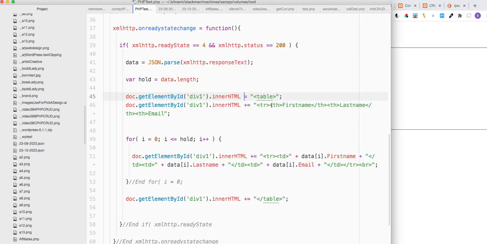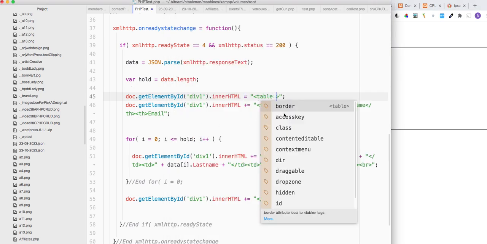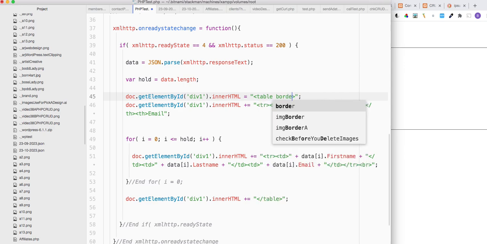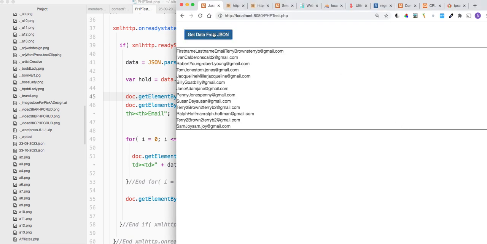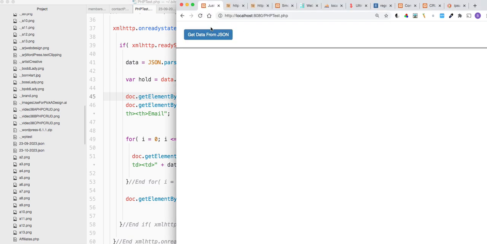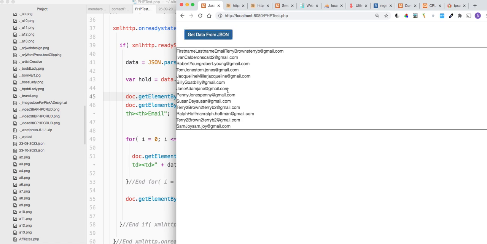So what we need to do here, we need to say border equals 1. Maybe that'll work. What do you think? I guess not. See, it's right here.